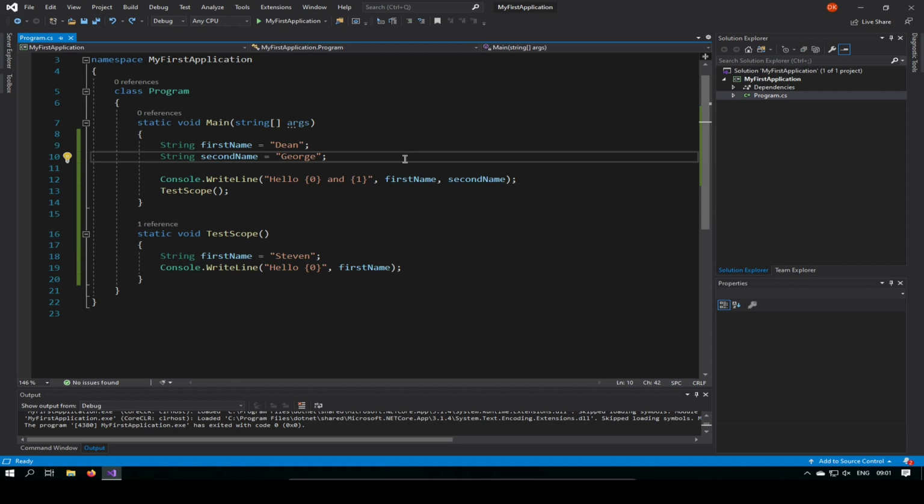And then the second thing is it likes having indentation. So you'll notice under that brace and that brace, everything inside it is indented. So you can very quickly see what lies under what, what is in what function, what is in what class, what is in what namespace. It's very easy to see thanks to indentation.